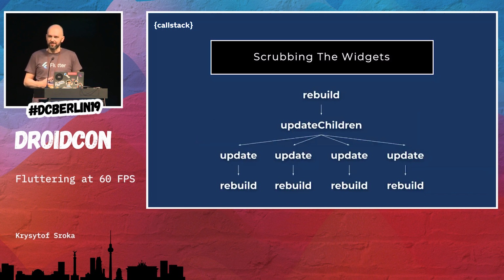And this rebuild, in turn, let's start with the rebuild. If an element is marked as needing build, it will start with rebuilding. Then it will try to update its children. There can be multiple children of an element, but in Flutter we will see that lots of elements and lots of widgets have basically one child. So there's a long stream of single-child structure.